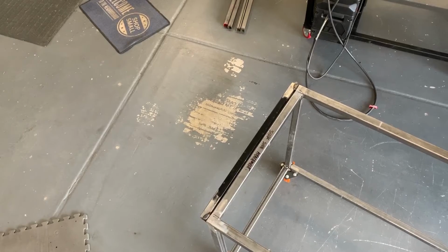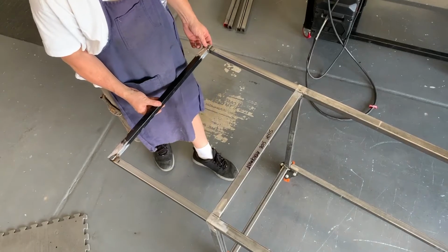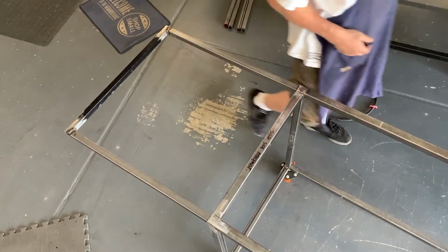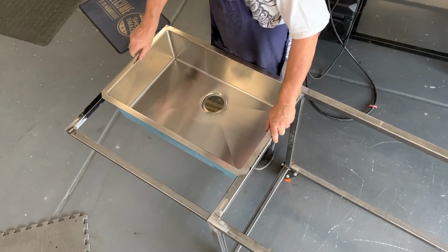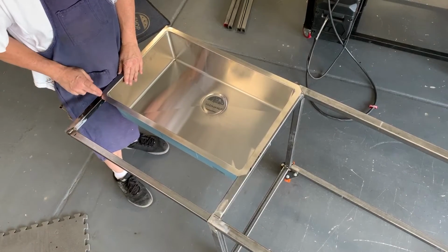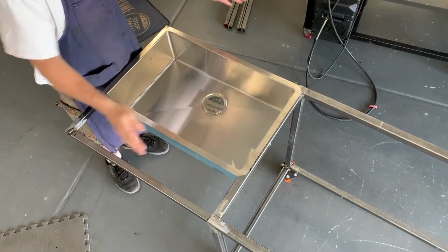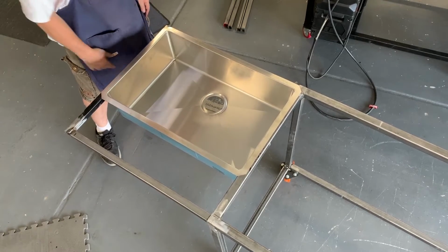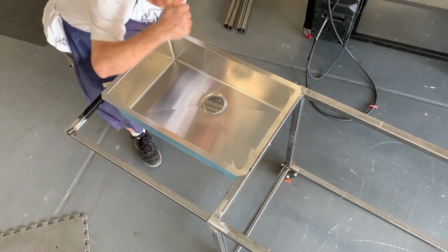Okay, so here's where I'm at. I can put this in 3 sides. Pull this out to right there, grab the sink, and on 3 sides it sits flush. So really I just need a bracket that'll fold over here and go underneath this lip here. It'll be supported on all 4 sides now, and then make a breakaway leg underneath that will fold out to support the center. And I think that works.